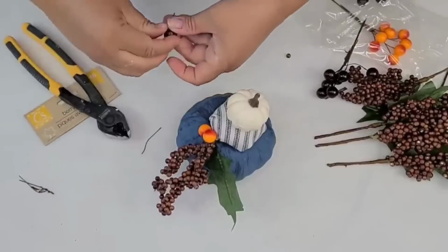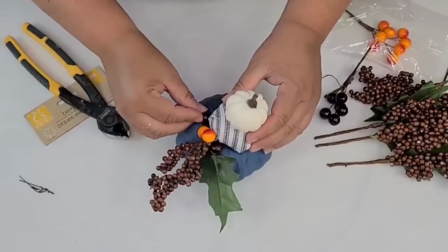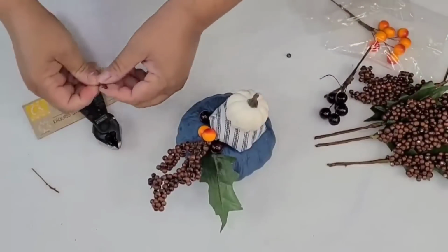I tried hot gluing that. You see how it keeps sticking up? I kept pushing it down. It kept coming back up. So in a little bit, I'll show you what I did to keep it down.